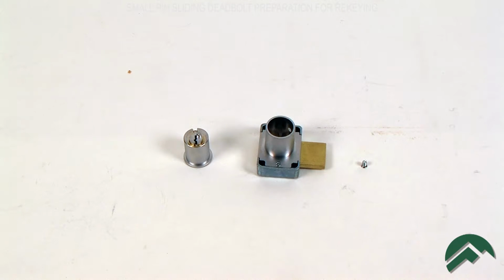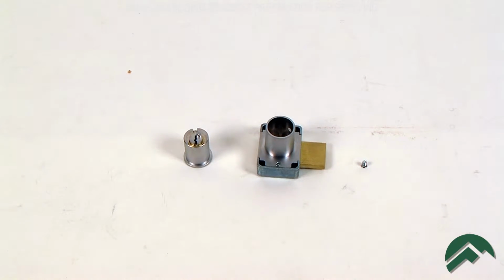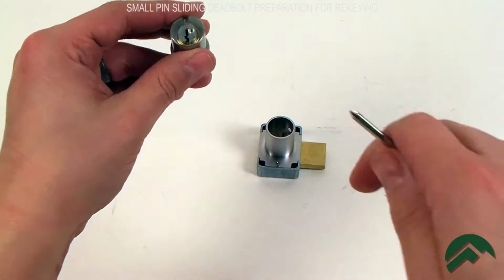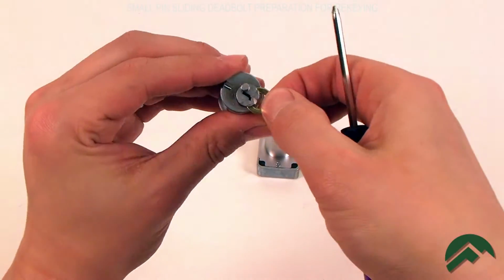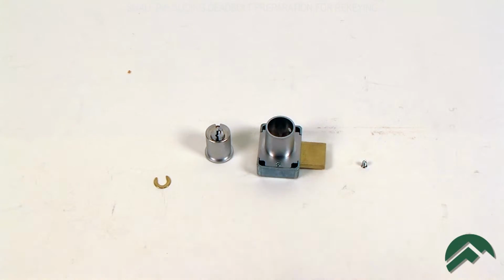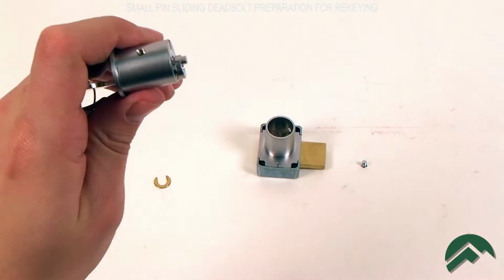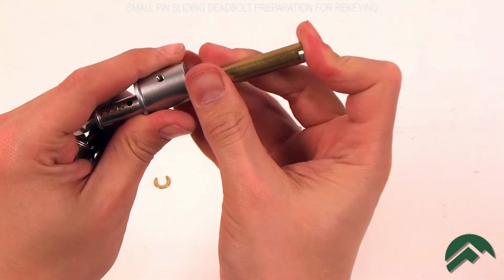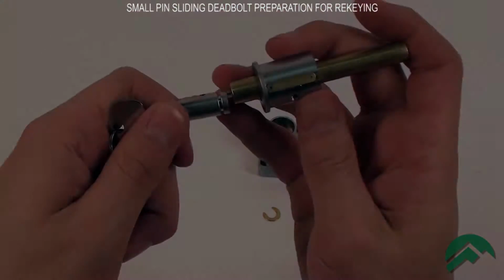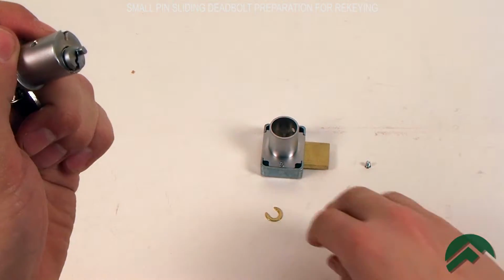The first option is to push the plug out of the lock with a following tool. This will retain the top pins and springs in the lock and is a faster method for a simple change rekey. Pry off the retaining clip at the rear of the lock. Use the change key to turn the cylinder a quarter turn and push the plug out with the following tool. When rekeying is completed, reassemble the cylinder and reinstall the C-clip.